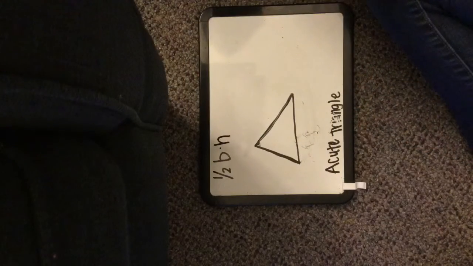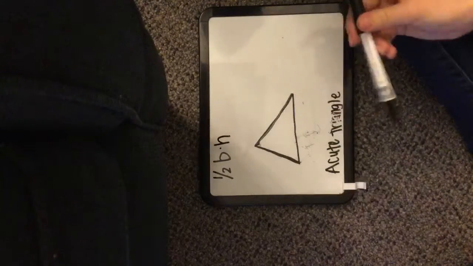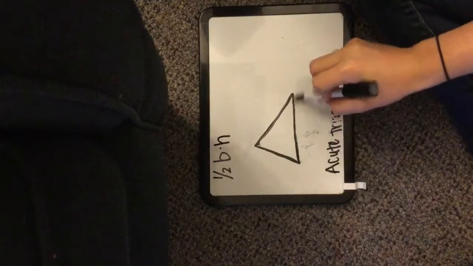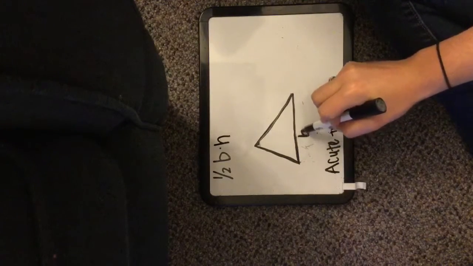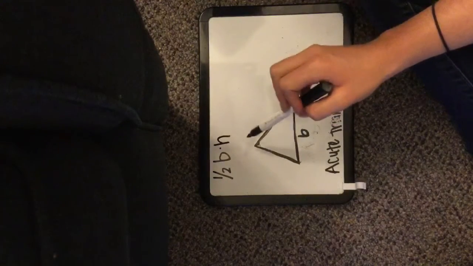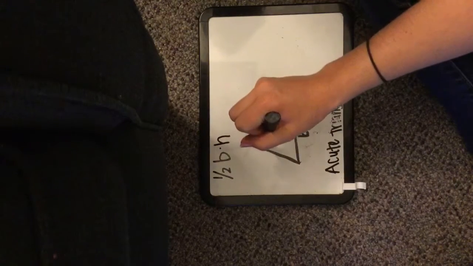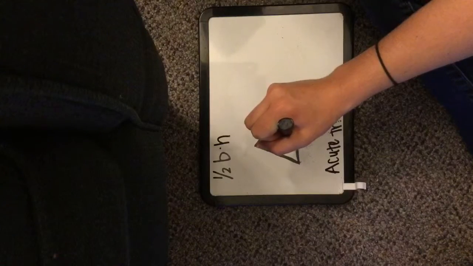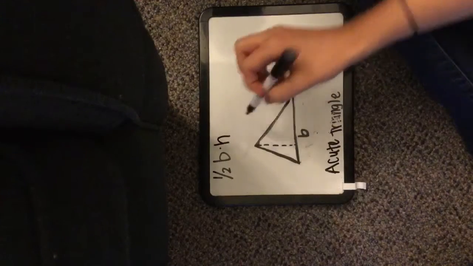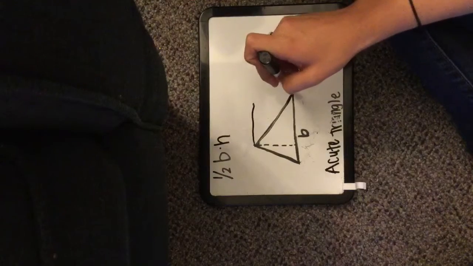When finding the area of an acute triangle, we use the same 1/2 base times height. We do this by first picking a base. So I'm going to pick right here as the base of my triangle, and then finding the maximum height. Since the acute triangle does not have a 90-degree angle within it, we have to find the maximum height in the middle of our triangle. We then make this our triangle and flip it to try and make it a rectangle like we did with the right triangle.